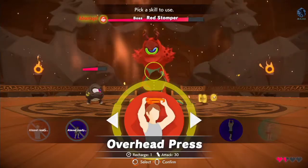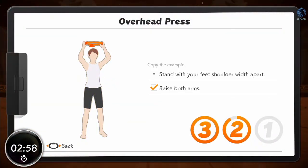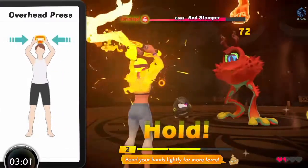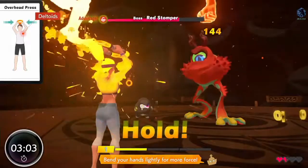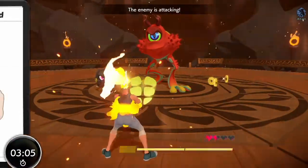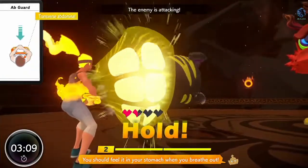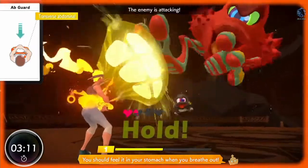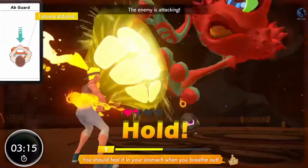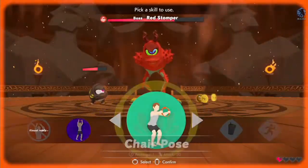Stay hydrated. Overhead press. Okay, let's move. Bend your hands slightly for more force. Neat. Right on. Perfect. Feel it in your stomach when you breathe out. Careful. You don't have many hearts left.